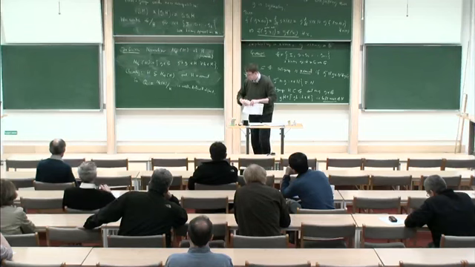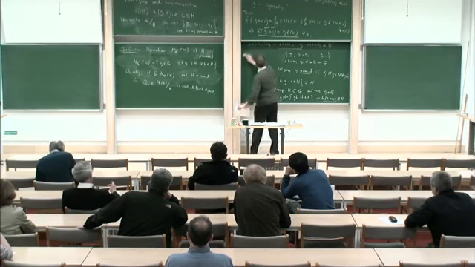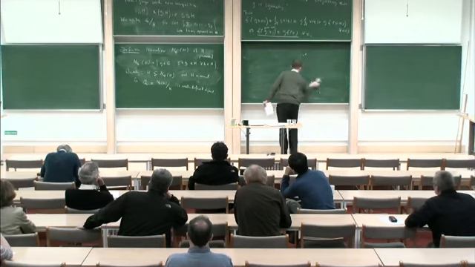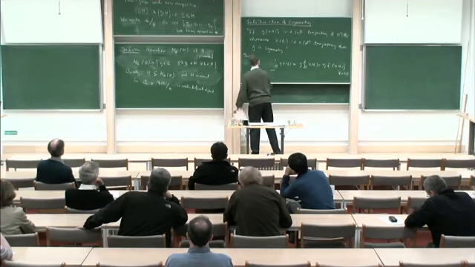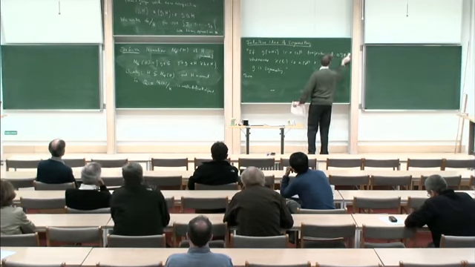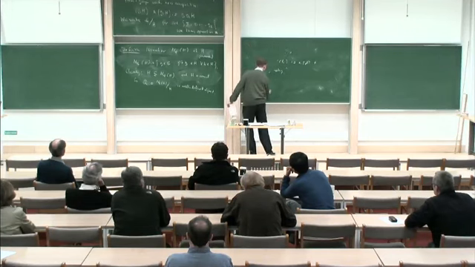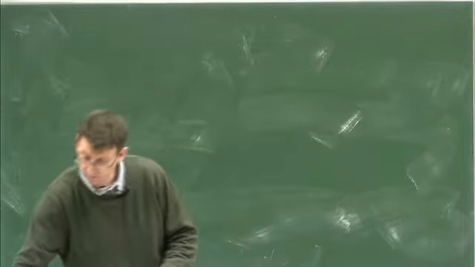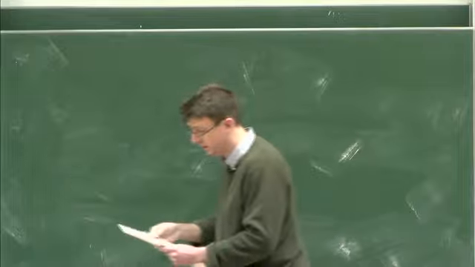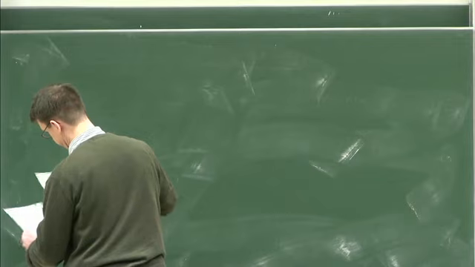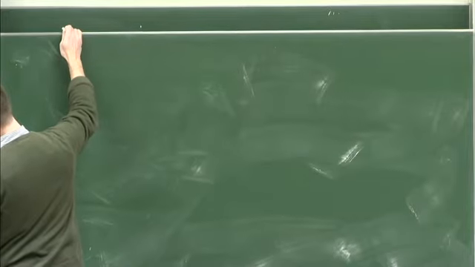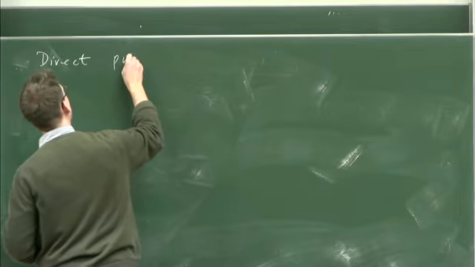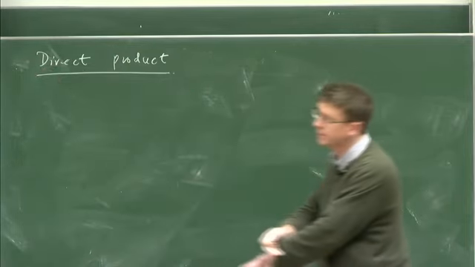So, we're going to go a little bit further with the abstract stuff before we get into something more concrete. Quite often the kinds of groups that we're going to be faced with will, as David has pointed out, have a natural internal structure. There are two natural internal structures that are well worth defining. So let's do the direct product first. These are the direct product and the semi-direct product.